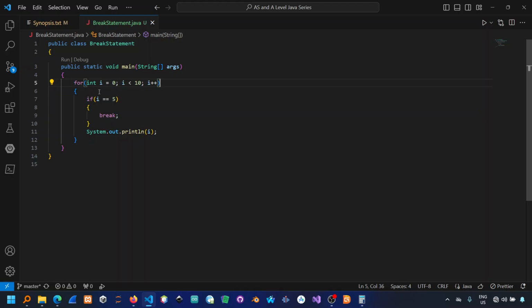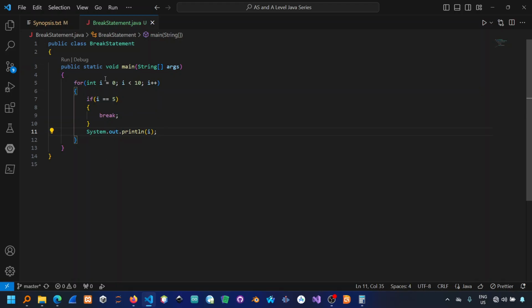So the way this code works is that it first initializes i to the value of 0. Then it checks if i is less than 10, which is going to be true, and it increments i by 1. It first checks to see if i is currently equal to 5. If it is not equal to 5, it is going to ignore this entire if statement. I think we've seen this in the episode on the if statement. If this is false, it's not going to consider the code inside the body of the if statement. So it's simply going to run this line.